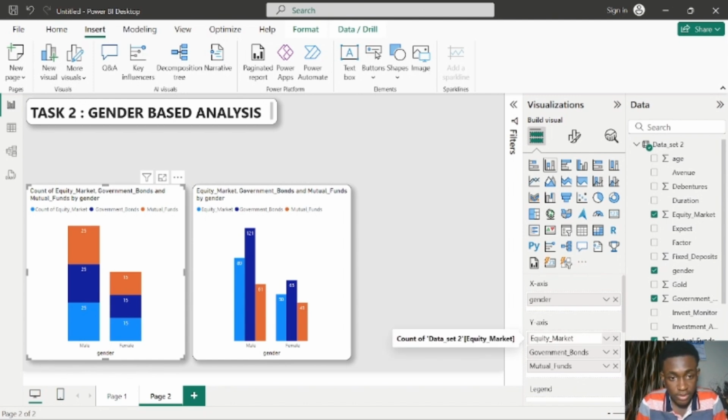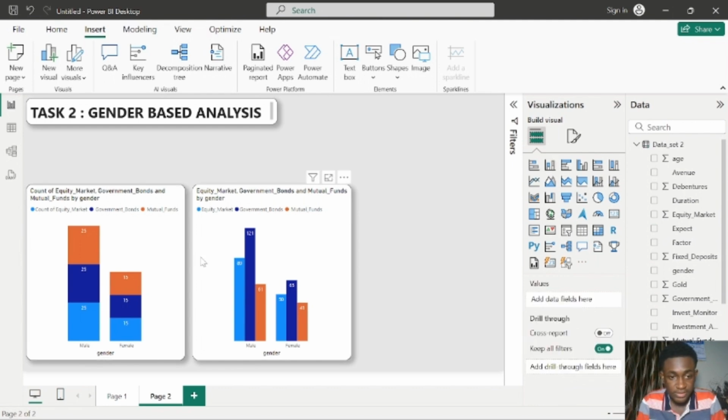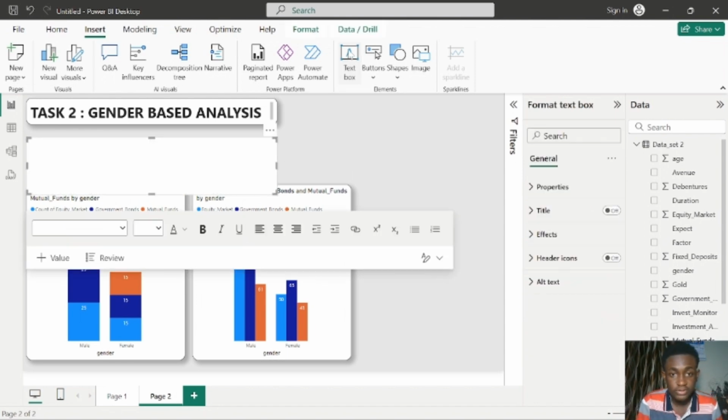Okay, so once this is done, all we have to do now is to create our insights. Okay, so we just insert a new text box, right? So we put our text box here. Okay, let's move our text box.